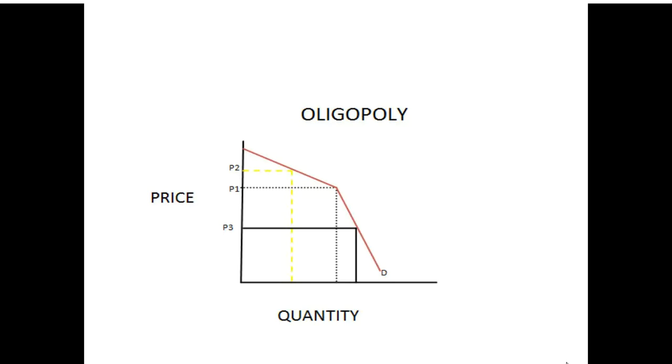But what is worse, his competitors, the other oligopolists, are observing his behavior. So when they are observing his behavior, they are going to also reduce the price. So a price war might ensue. For that little increase in market share, the others will also start reducing their prices, with the result that the benefit will go only to the consumer in the form of prices much lower than P1, which is P3.